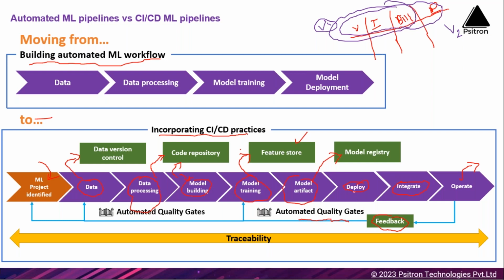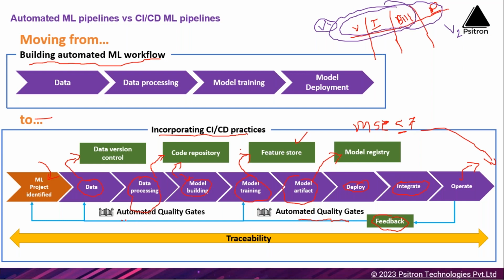We also call this quality gates. Quality gates are something we can use to decide whether the model you're trying to deploy is the right model to deploy or not. Let's say we are building a regression model and I calculate my metrics. For example, I use MSE, which stands for mean square error. If my MSE score is less than or equal to 7, that means it's a good model, and I want to deploy my ML model to production. Otherwise, if it is not less than or equal to 7, I don't want to register my ML model. This kind of analysis you can do with automated quality gates.